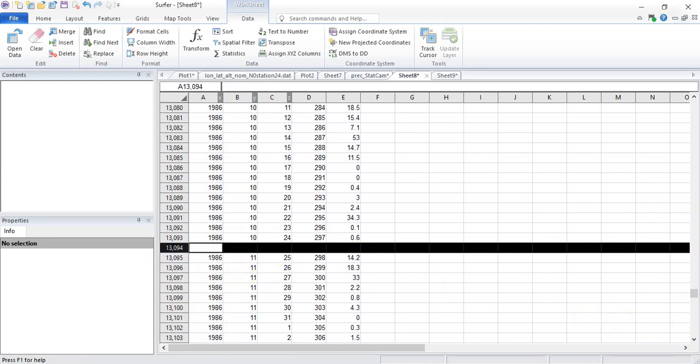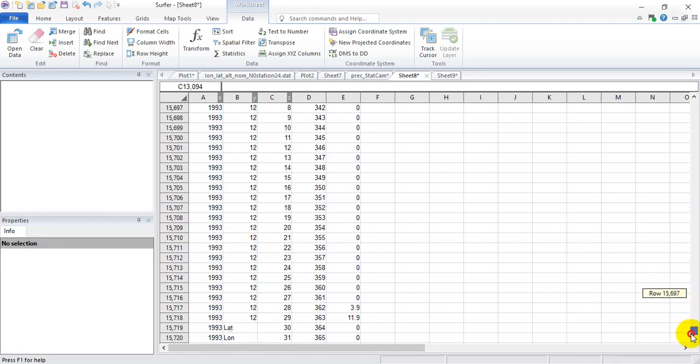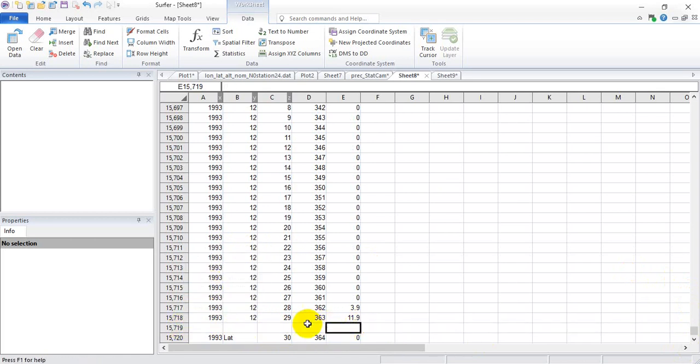Okay, so once we have all the intervals, we then select, like for 12, to calculate the mean for 12, we just do this.